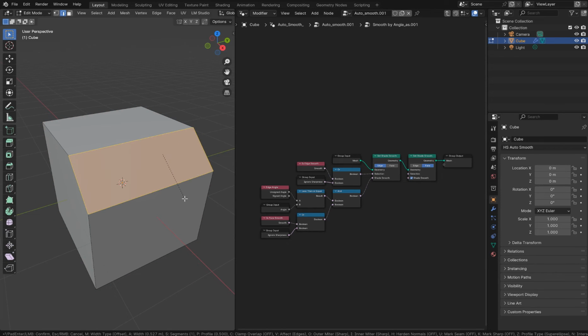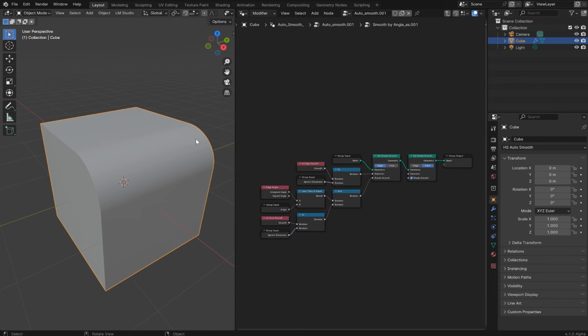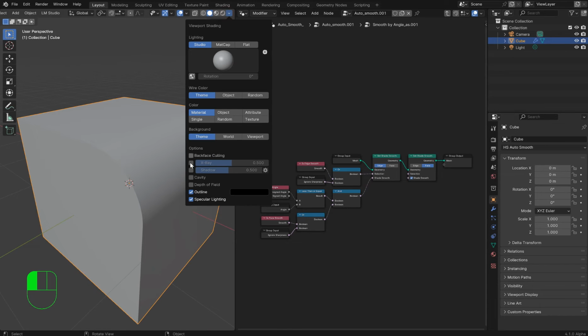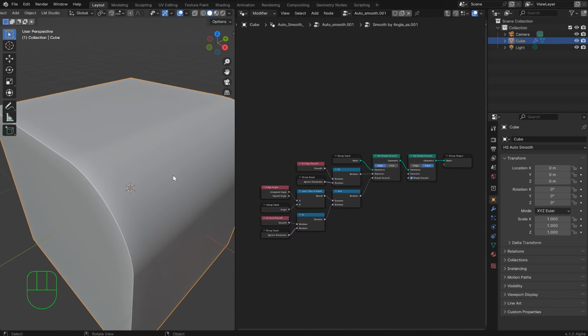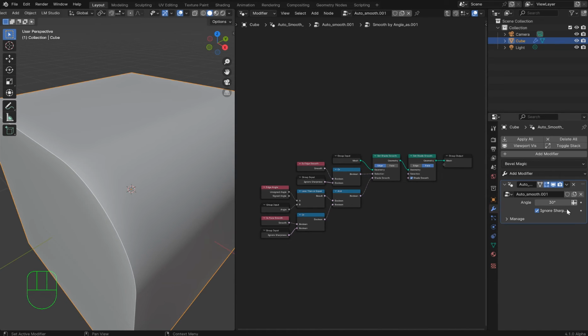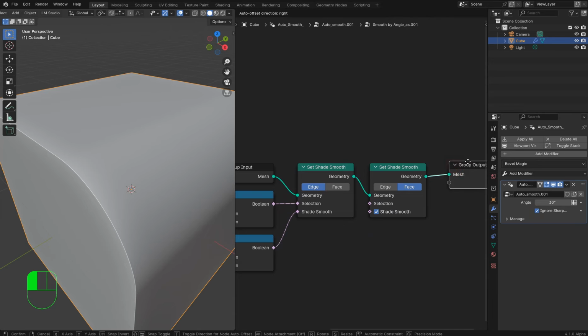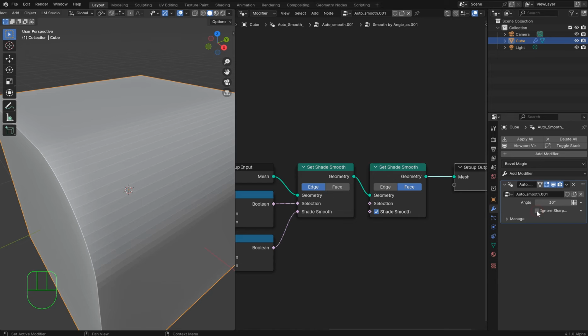If I grab an edge and pull it out, do something like this, we'll see this actually looks kind of good. And if we turn on our cavity, we kind of see our edges, and cavity needs to be on for this so you can see what happens. So if you ignore sharp edges, turn that off, you'll now see all the bevel segments. This is just like an auto smooth. That's why they made it this way, because the devs are going to move over to all of this stuff. And so now that's your auto smooth, and you're welcome.